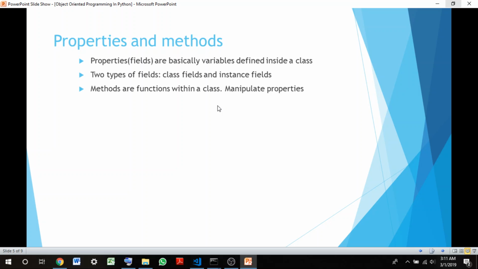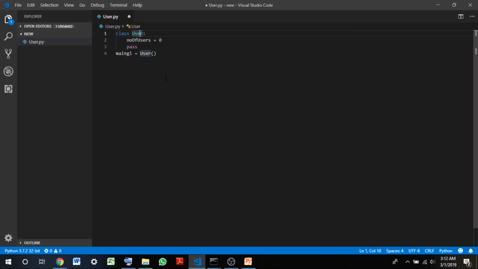Now, methods are functions within a class. We have seen that variables in a class are called properties, and methods in a class, functions within a class, are called methods. Don't forget that. Now let's look at an example of a method. Here, where I have pass, let us define a new method called, let's just say, something.